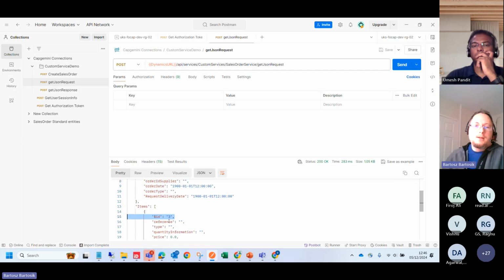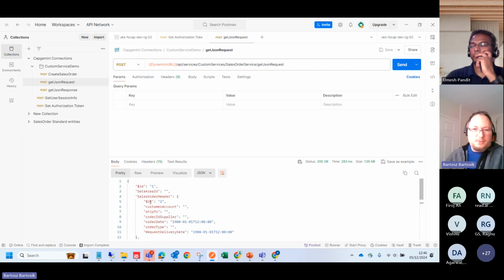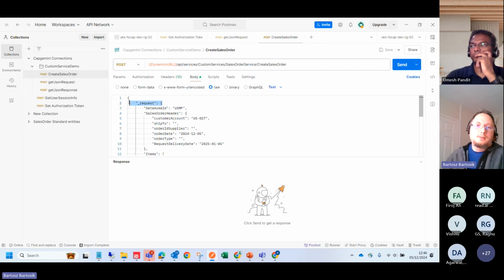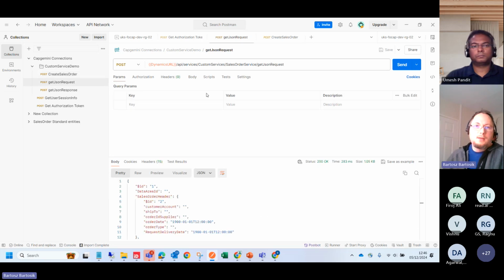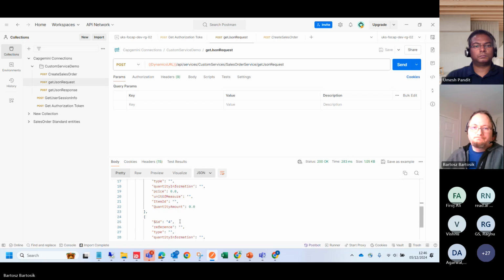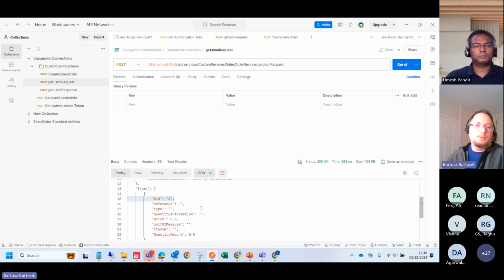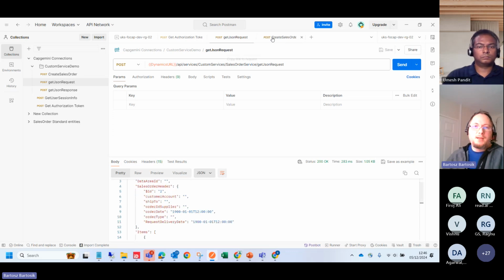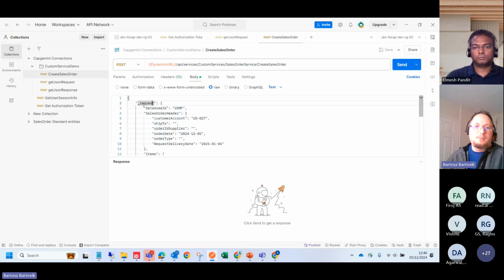We don't need those, but then this request I can pretty much copy paste to create a sales order. Just add the bit with the request because we always need to specify what exact parameter we send in. Those values are exactly the same as what get JSON request expected. That's why this method is really useful, because to test your integration later on, you simply copy the values from here, adjust them a bit, put them within your specific parameter, and populate with the values.